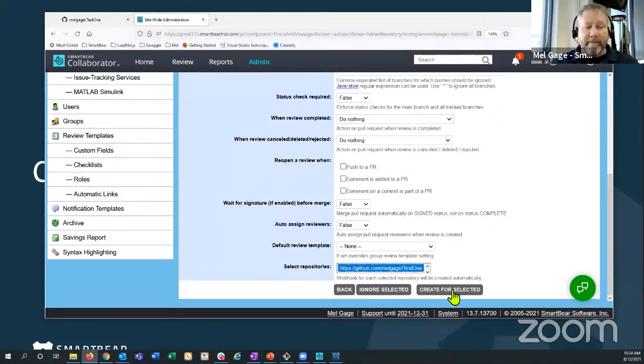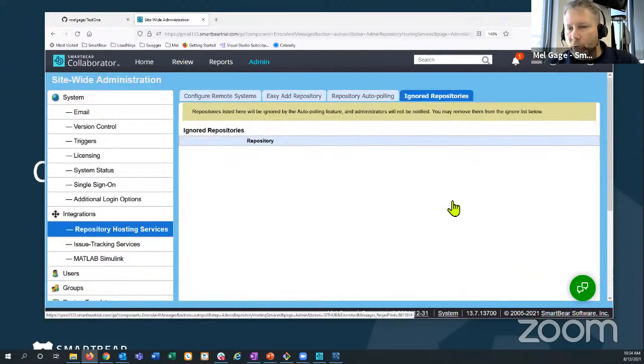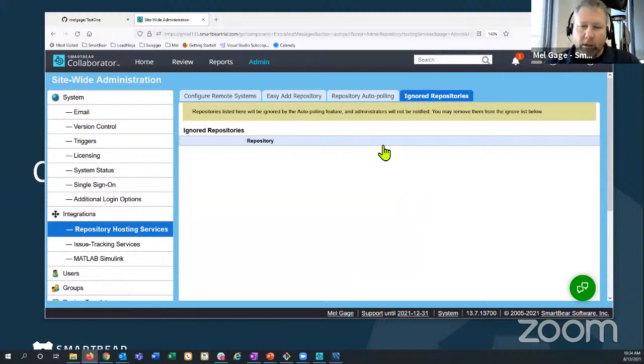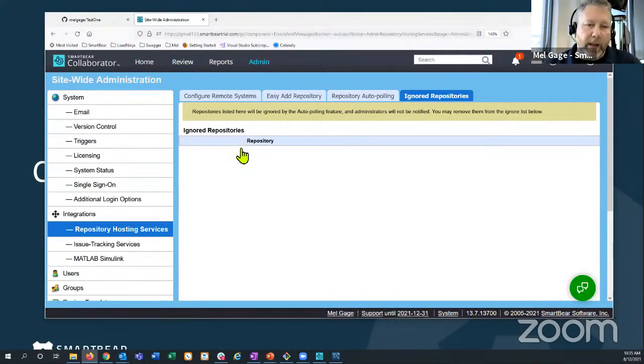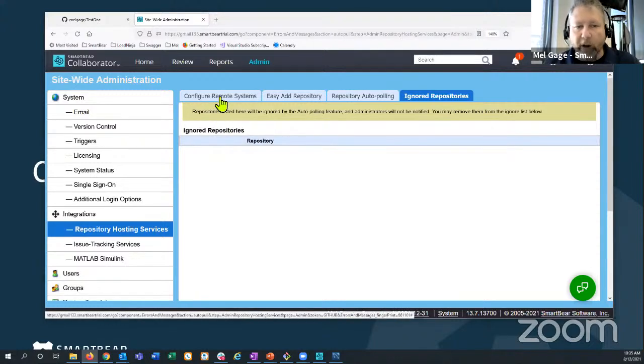So it becomes very, very easy as you add new projects, as you add new repos, to bring those into Collaborator for your review process. You can also ignore repositories if you wish. If you don't want to bring certain sensitive repository information in, you can set those as ignored, and Collaborator will not bring those in through repository auto polling or the easy adds as well. So you have options there.